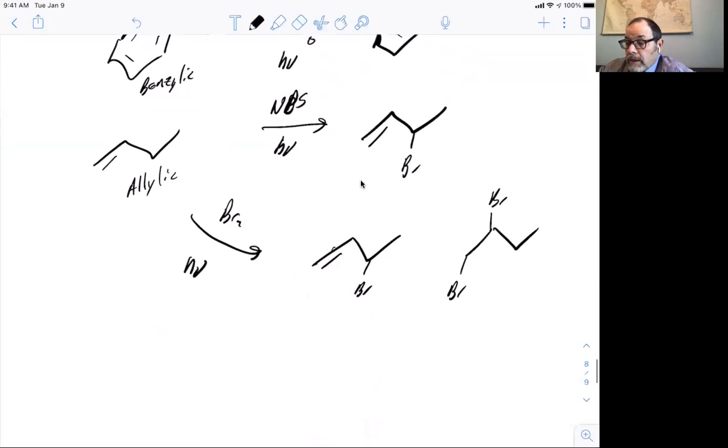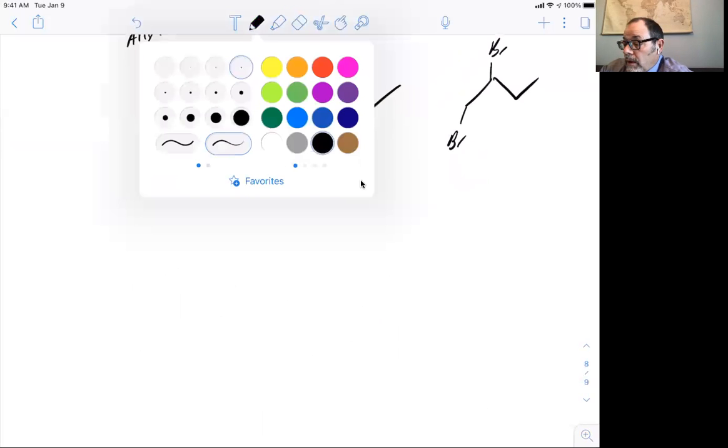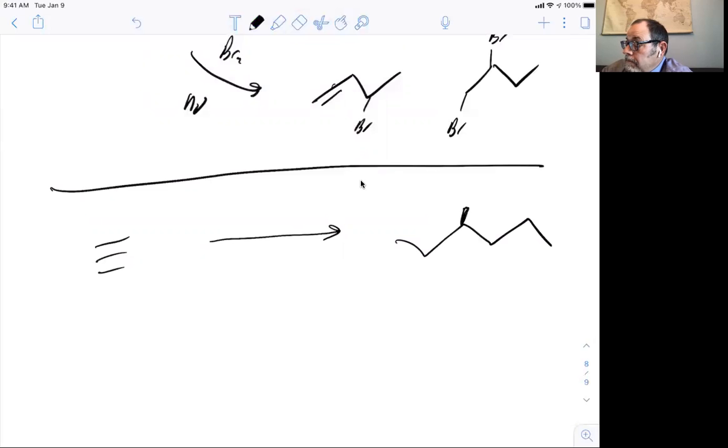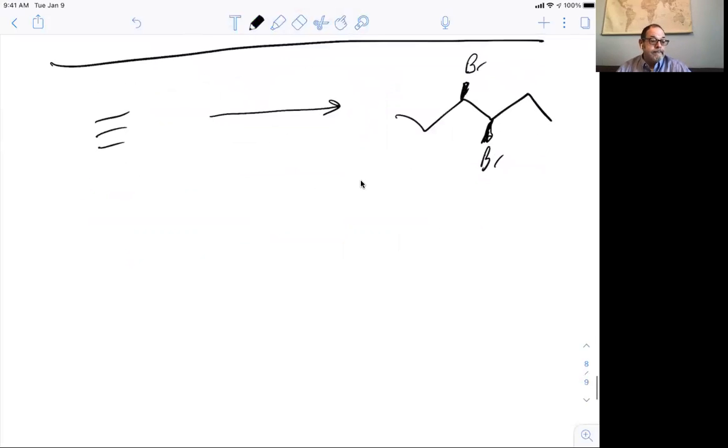Okay, thank you. All right, let's look at one more and then we'll call it a day. Let's do another acetylide reaction. Take a couple minutes, look at this one. Stereochemistry on this one is tricky, so make sure you evaluate your stereochemistry.